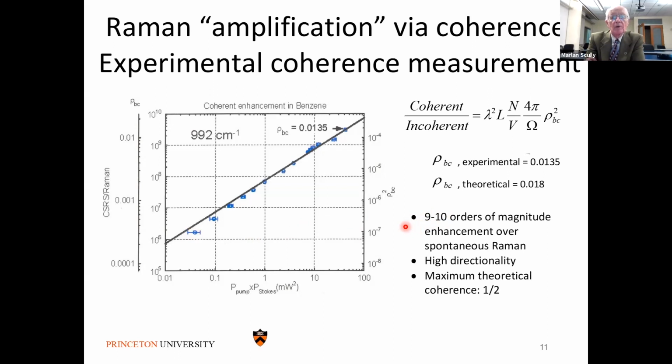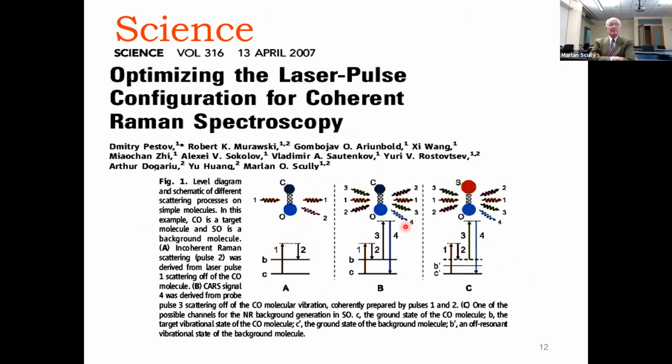And you must be able to get around the fact that all the molecules in the ensemble are oscillating at the driving frequency. So as we indicated in the first view graph of our Science article, the driven system is here, let's say we're looking at CO and we're tuned to be resonant. And so we will see the light scattered, which is number 4, the anti-Stokes light. But for some other molecule like SO, we will also see the same frequency because the molecules are all oscillating with the driving frequency, the frequency difference between the radiation 1 and 2. So this is the bad news about coherent Raman spectroscopy. Too much background noise. The good news is that the signal is bigger. The background noise is bigger too.